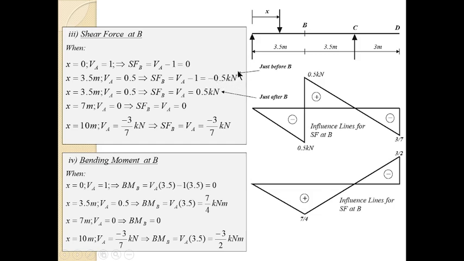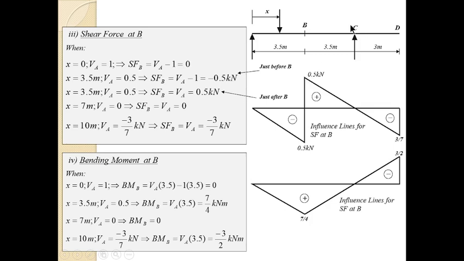One, when the load is just before B, the shear force is minus 0.5, and when the load is just after B, the shear force is 0.5. If you plot the two, look at it, that's why minus in the shear force diagram is always down. So we have minus 0.5 here. At that same point, we have plus 0.5; plus is up, minus is down for shear force. So that's why we move from 0 to minus 0.5, and then we move to plus 0.5.